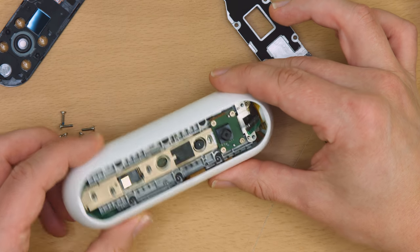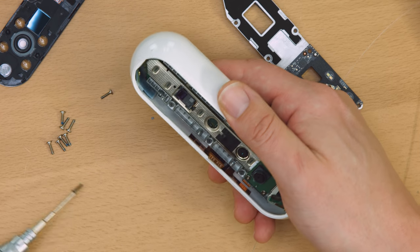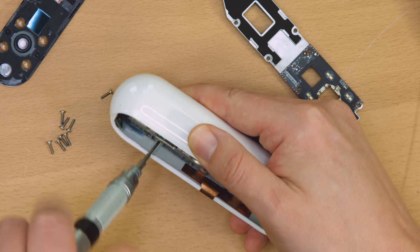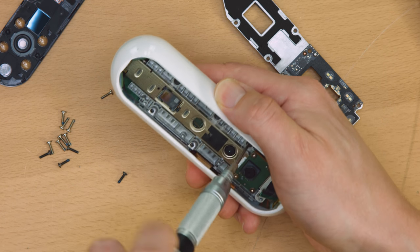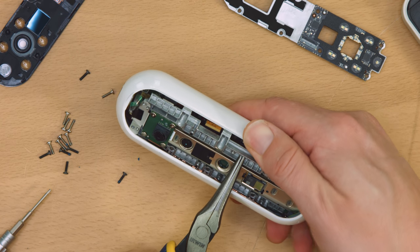This layer is composed of another aluminum support structure, also serving as a heat sink, with a shielded circuit board running down the middle holding the IR gear, and another PCB holding the visible light camera. This layer uses black screws having a slightly shorter length than the previous batch, but with the same diameter and threading.